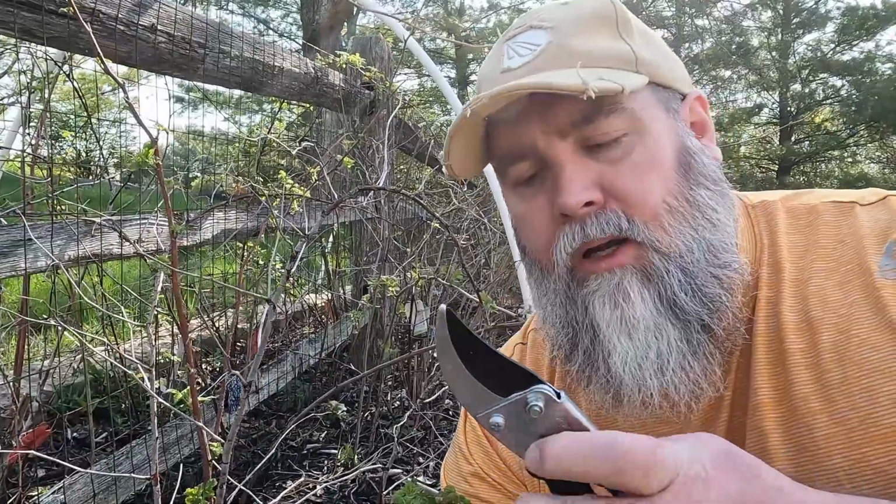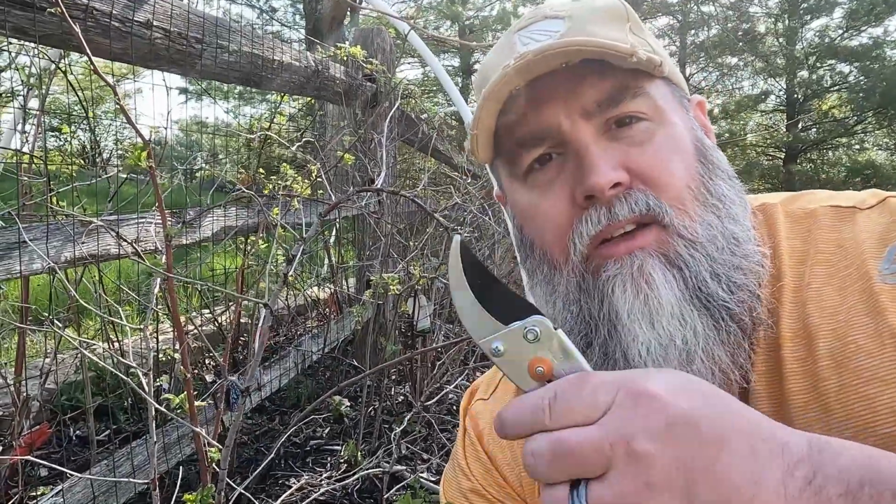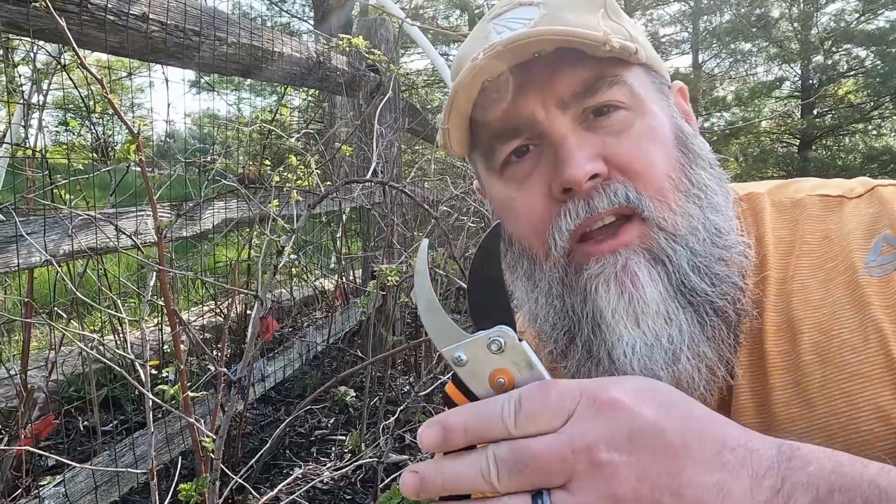If you're going to use something like this, I highly recommend it because these are easy to open and close. They have a slide lock, and they're spring loaded, so they open back up. Anything bigger than about a quarter of an inch, or a half inch at most, I wouldn't recommend these at all. I'd get a two-handed shear that gives you a lot more leverage. So let's get started pruning these and I'll show you how to do it.